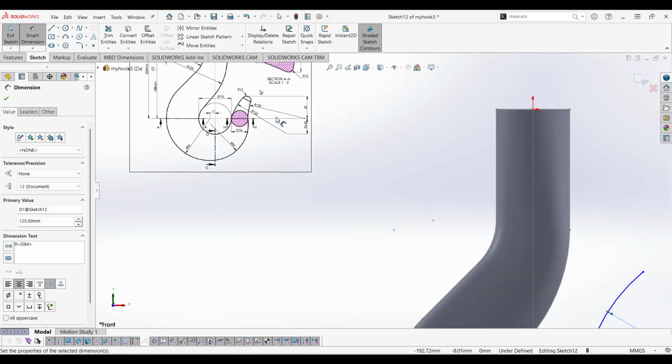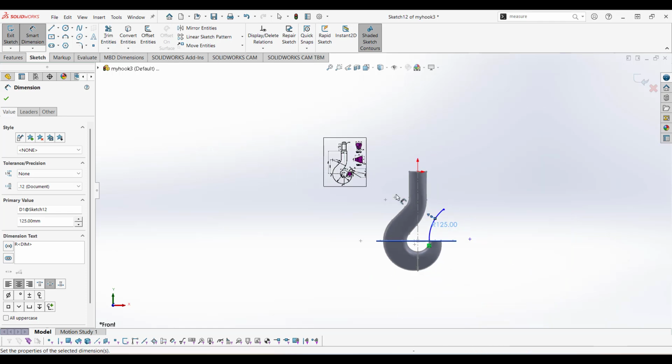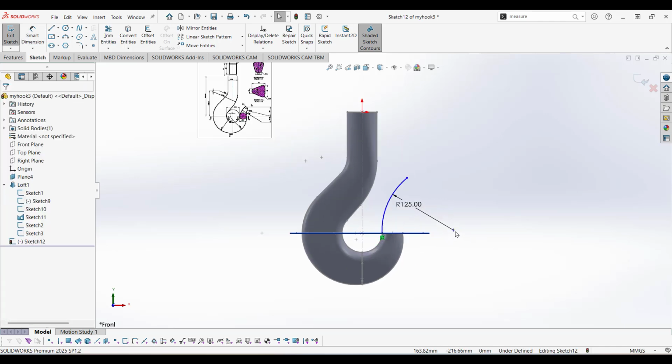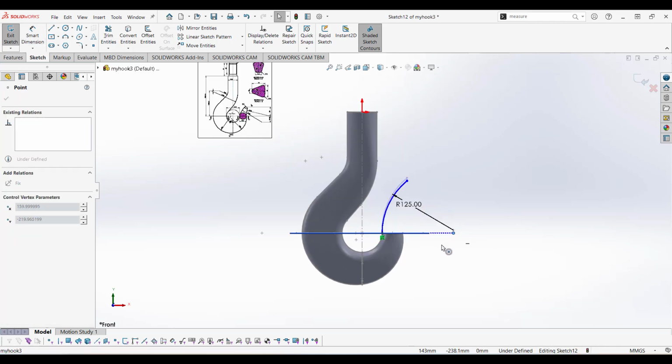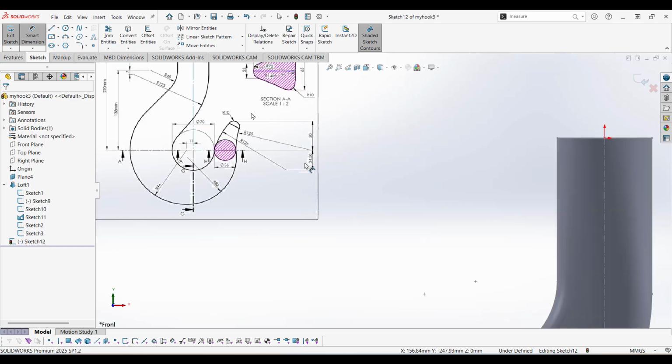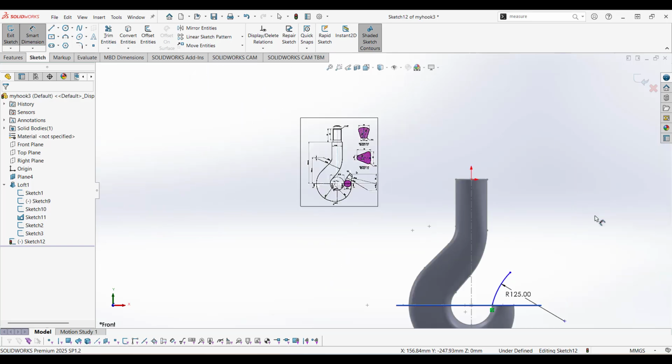And that should have its center below that line here. So currently this is above. I just pull this one down and then add a dimension to it. It has to be 34.5 down.